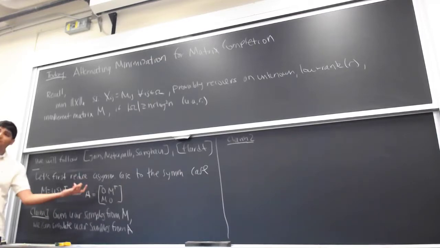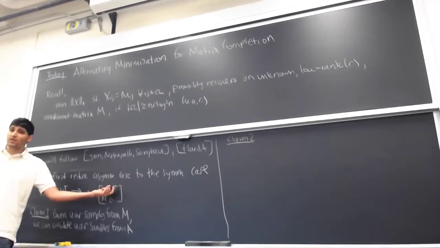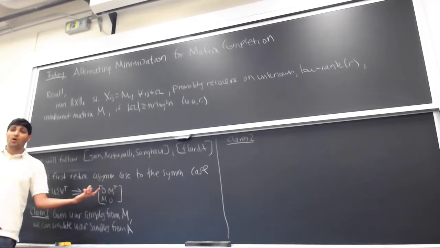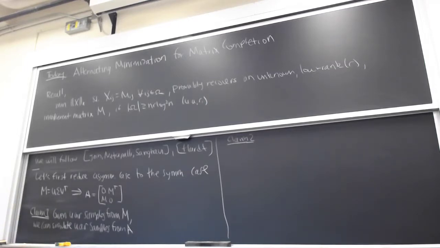But the remaining thing we need to say is that this reduction preserves the niceness of our instance. What makes this problem nice is the fact that it's a low rank and incoherent matrix. And what we also care about is whether this reduction of just putting M and M transpose into this matrix to make it explicitly symmetric also preserves the fact that it's low rank and incoherent. So can anyone tell me what the rank of A would be here, if the rank of M is R? It should be 2R, right? So that's one aspect: we go from a low rank matrix to a low rank matrix. We just increase the rank by a factor of 2. Not a big deal.